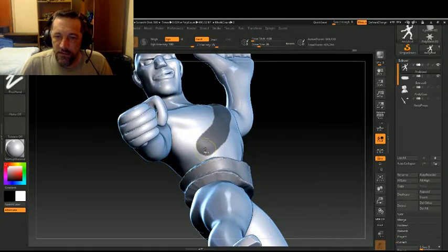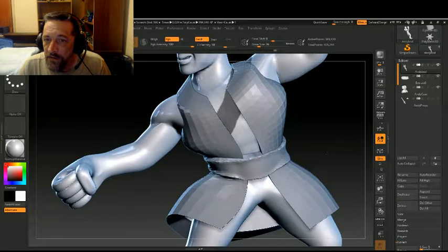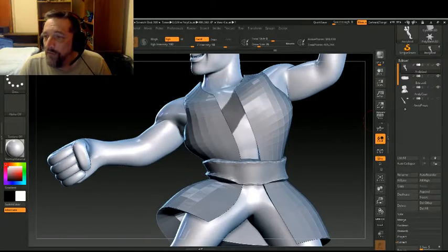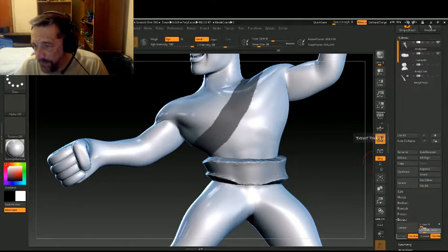Okay, and then let's go underneath. And is it covered by the coat? Yes, it's covered by the coat. And the belt is currently going over the coat, but we'll deal with that when it comes time to deal with the coat. This is going to be extracted at 0.03.